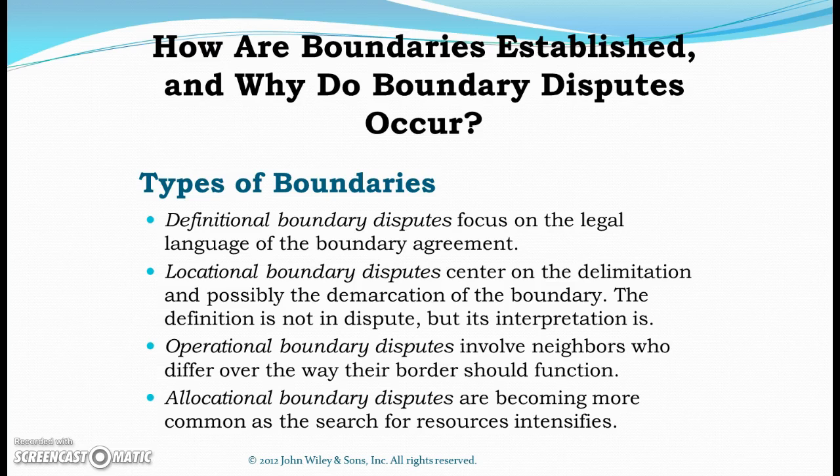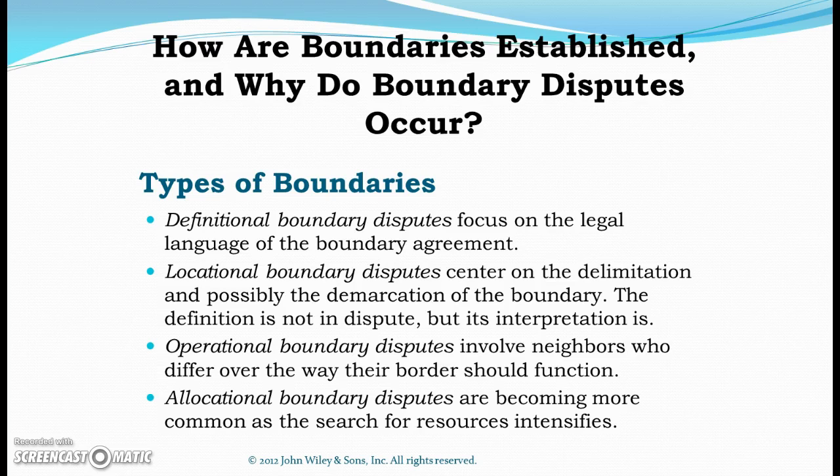One of the only areas that doesn't have as many operational boundary disputes in a lot of ways are either areas that are so poor they don't police their boundaries very closely, or areas like the European Union where they've actually decided that boundaries matter, but we're not really going to enforce it. So they have free travel zones is what they call it. But even in the EU, those free travel zones are coming under dispute with the increasing number of refugees flowing out of the Middle East and out of Africa, and as they're moving across borders. What you find is some folks are less willing to host refugees, and so they're starting to get into some operational boundary disputes with their neighbors because they don't want these refugees flowing through their country or settling in their country, depending on exactly which country we're talking about.